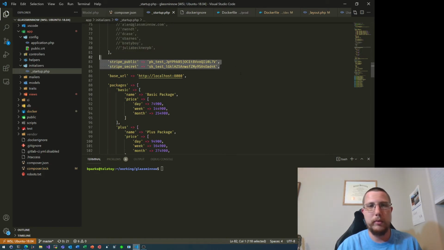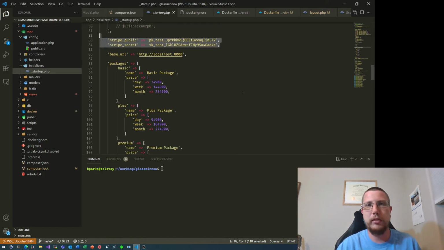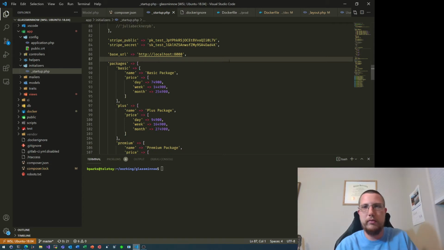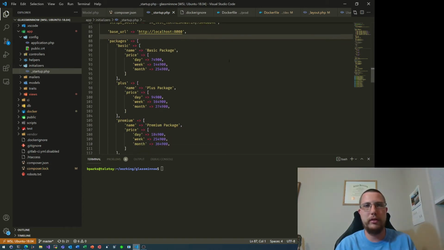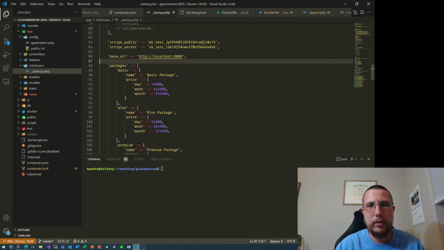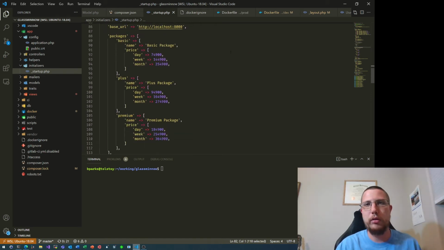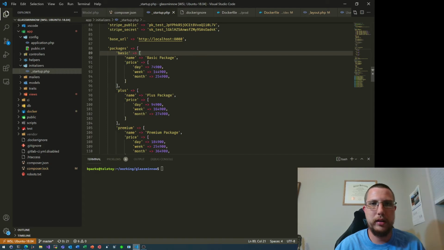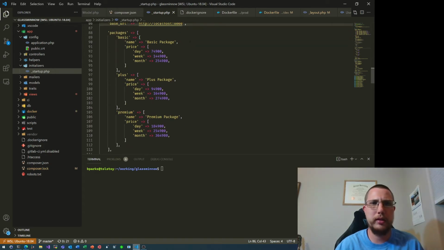Yeah, don't want that. So this is one of the reasons that I'm not having this be open source, because there's going to be stuff like that floating around, and that really shouldn't be there. That should be in configuration somewhere. So I hope that this Stripe account is actually completely deactivated. So let's see. Yeah, base URL. That seems kind of odd.